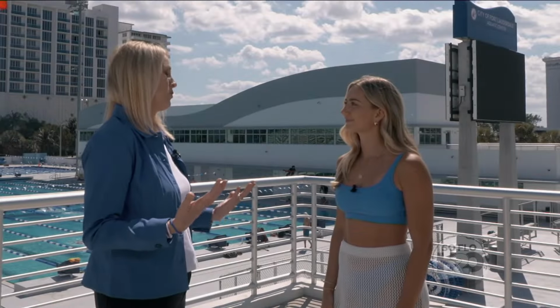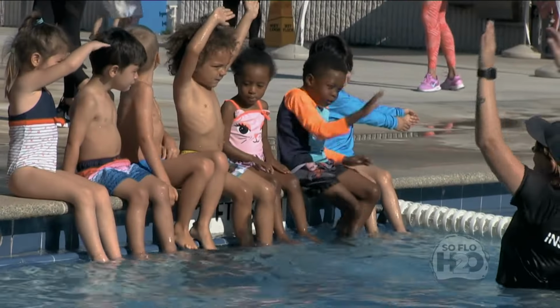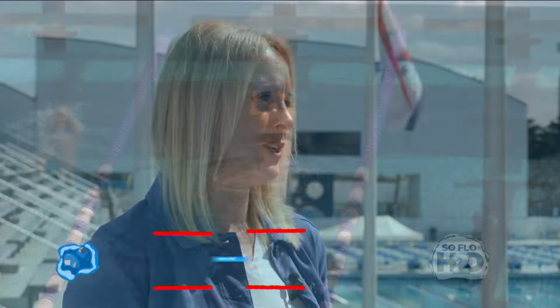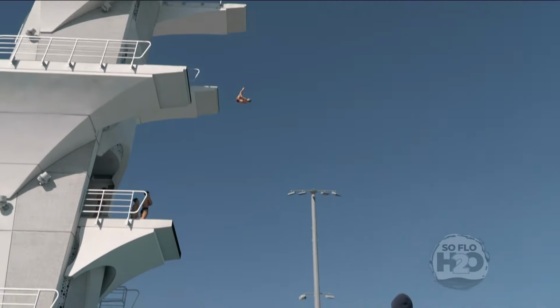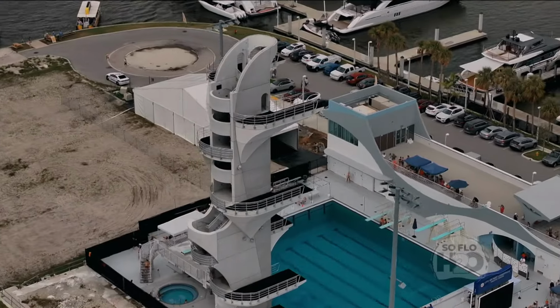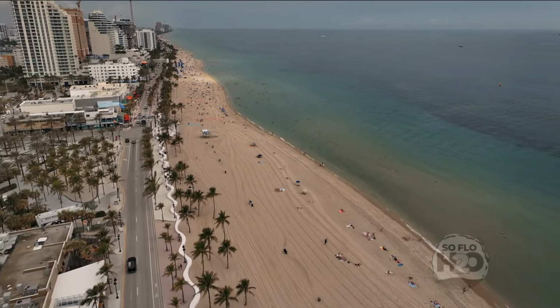One of the most important things that anybody can do is learn how to swim. So swimming lessons, and then that can take you on through the rest of your life and through your older years and when you're retired. It's a sport that anybody can do, and it's a sport that can save your life, and it's great physical fitness as well. So it's something for everyone, whether it's fitness swimming, competition, the thrill seekers that want to go off the diving boards, or if you want to see the water polo or the beautiful artistic swimming. We have that all here, all around the year, and beautiful weather. So come out and join us and have a great day here at the beach.